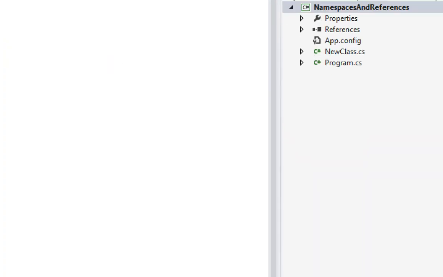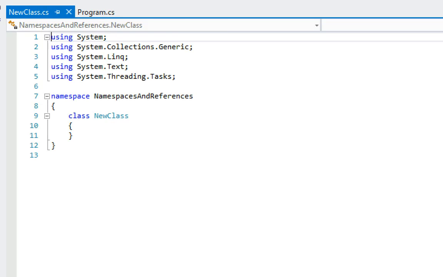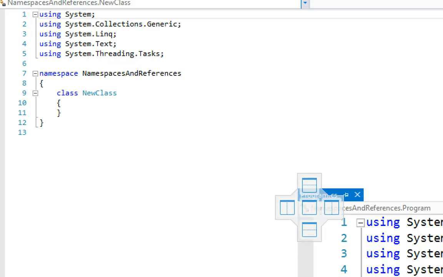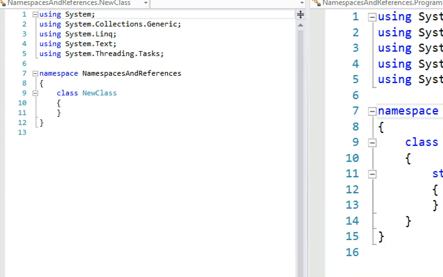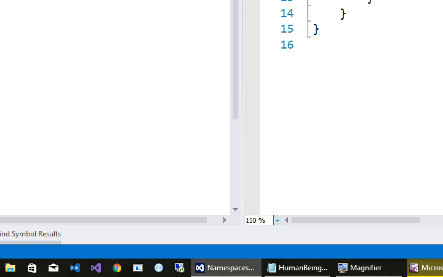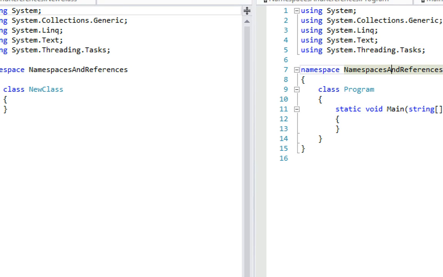It gets added here, and we can see that it has the same namespace as this Program.cs. Let's put them side by side. We can see that they have the same namespace, but their class names are different.